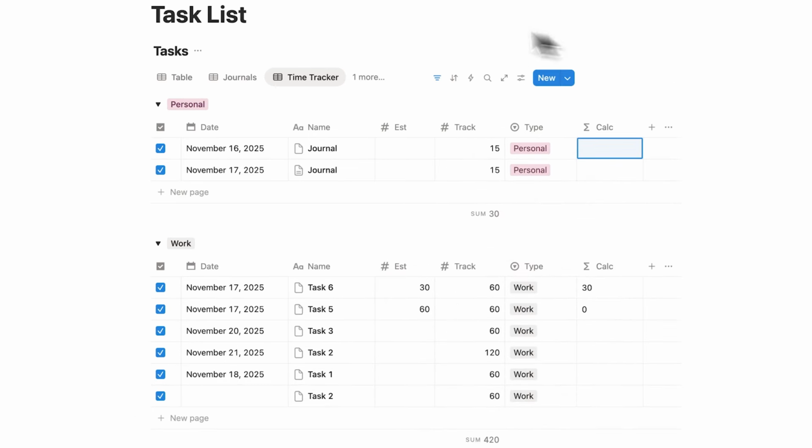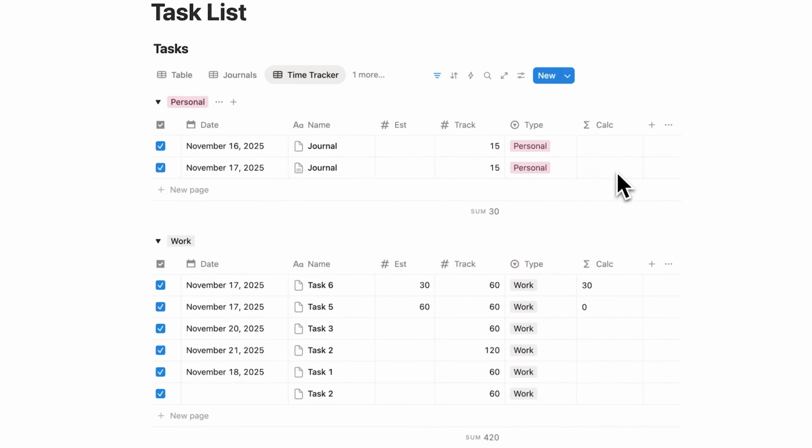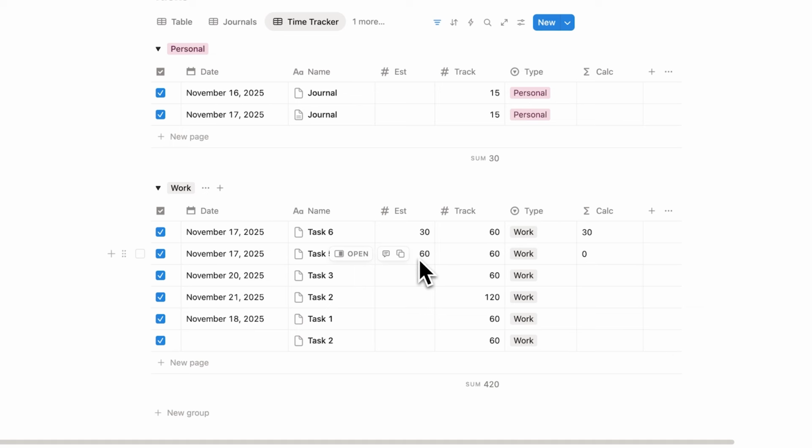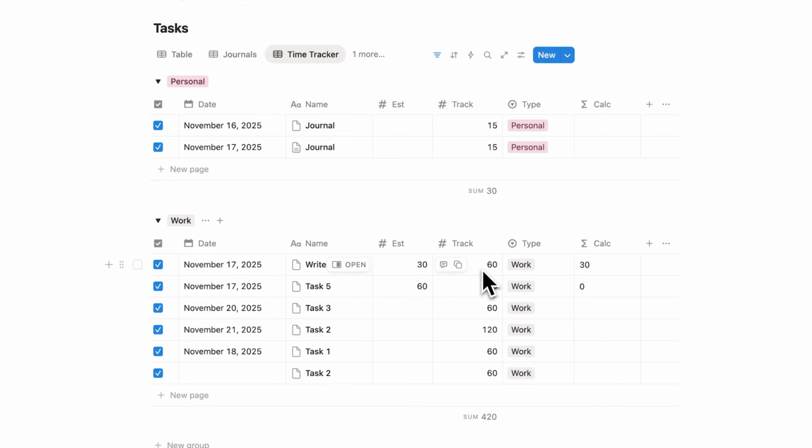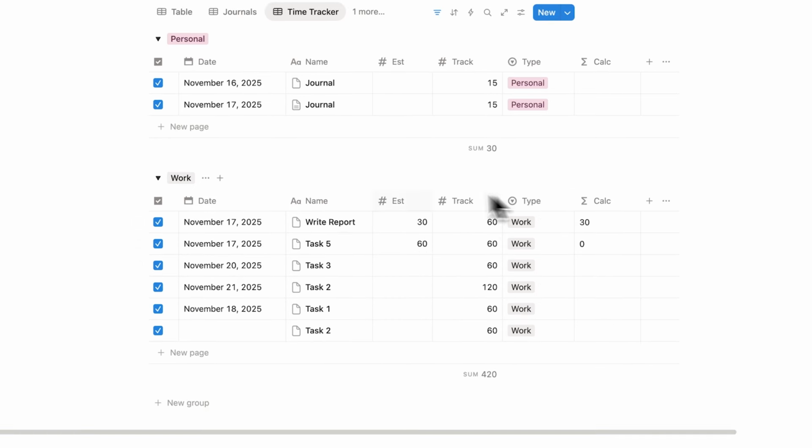So now when I click away, as you can see, most of these are empty, but this one here, because the estimated had a number in it, it says 0 here, so 60 minus 60 is 0. And then this here says 30, so I can see 60 minus 30. This is going to help me in planning out my week because I know, okay, whatever this was, let's say this was write report. Okay, next time I'm writing a report, maybe I know to allow myself 60 minutes instead of my estimated 30. So you can start picking up on these patterns here when you really track your time and also start guessing how much time will this take.